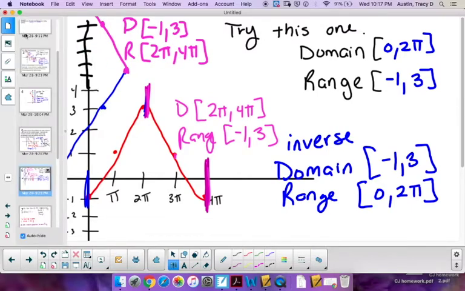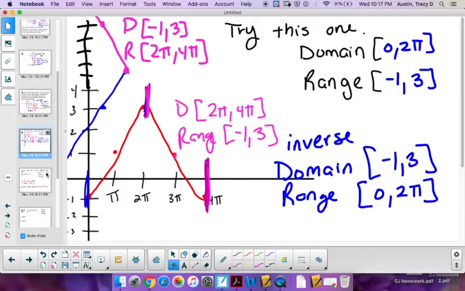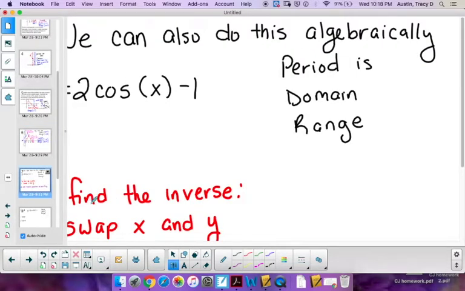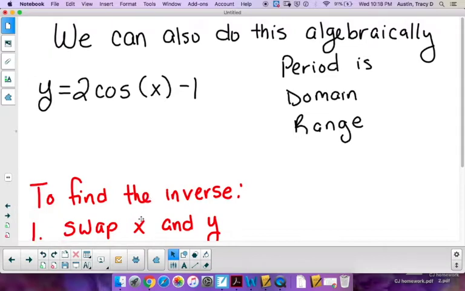Now, for those of you who don't like the graphing, and I get it, it's fine, we do have an algebraic method. Okay, and here's the algebraic method. You first need to know what the period and the domain and the range of your graph are going to be, so that you can figure out what you're going to limit it to. All that stuff that we were picking out before hasn't gone away. We still need it. So what is the period of that function? Well, if b is 1, 2 pi divided by 1 is 2 pi. So the original domain for the whole function would be from 0 to 2 pi.